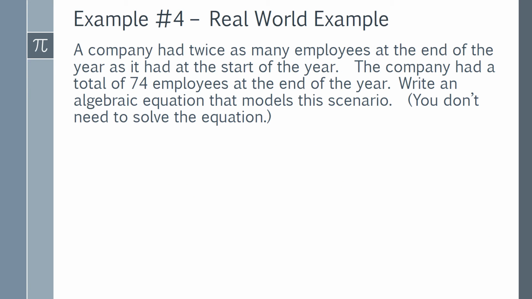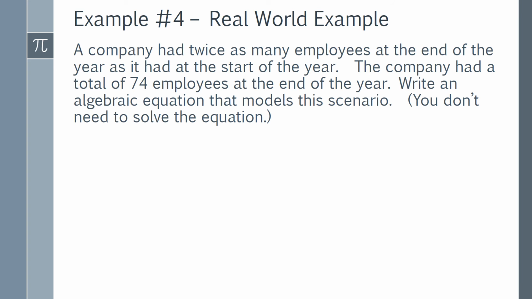For example number 4, we'll take a look at another real-world example. A company had twice as many employees at the end of the year as it had at the start of the year. The company had a total of 74 employees at the end of the year. Write an algebraic equation that models this scenario.